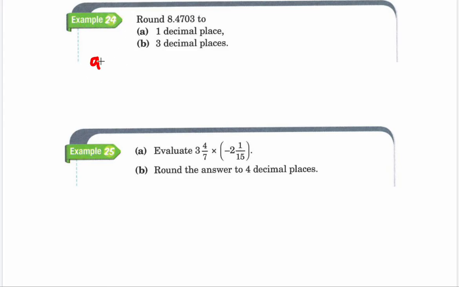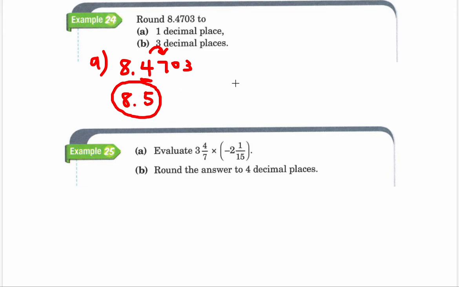All right, here's A. We're going to rewrite it. If you're rounding to 1 decimal place, you underline the first decimal place and look to the neighbor, and it's 5 or more because it's 7, so we're going to move it up for sure, add 1 more. I'm rounding to 1 decimal place, so I just keep it as that. I don't need to put zeros behind it because this is the first decimal place already. So rounded to 1 decimal place is 8 and 5 tenths.